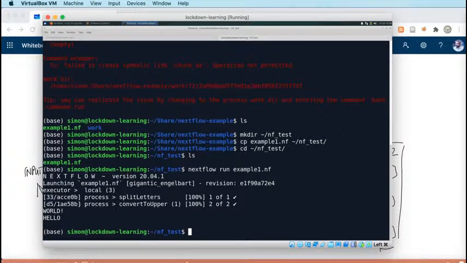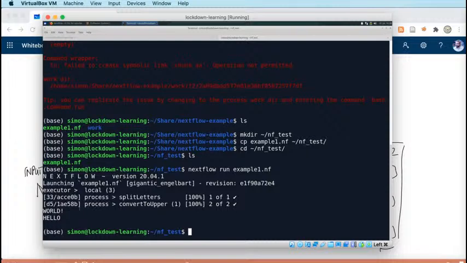The other thing that I will say that isn't obvious, because we're running on a single threaded VM, is that if Nextflow had more than one process to run those two convert to upper jobs on, it would have run them in parallel. So on my host operating system, the convert to uppers for hello and for world would have run simultaneously on two different processes.